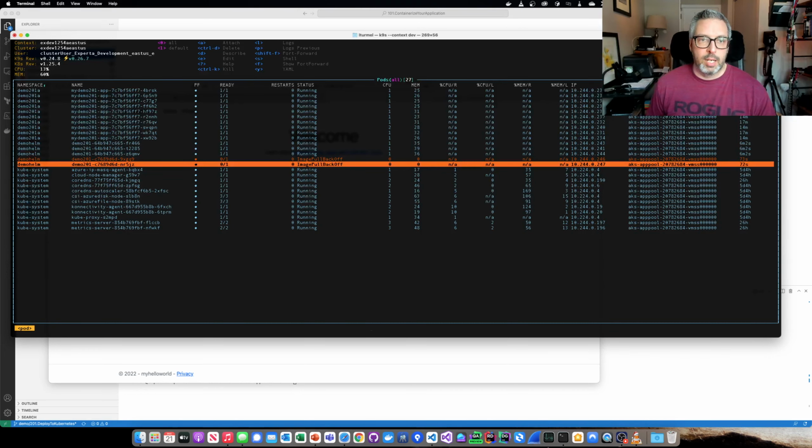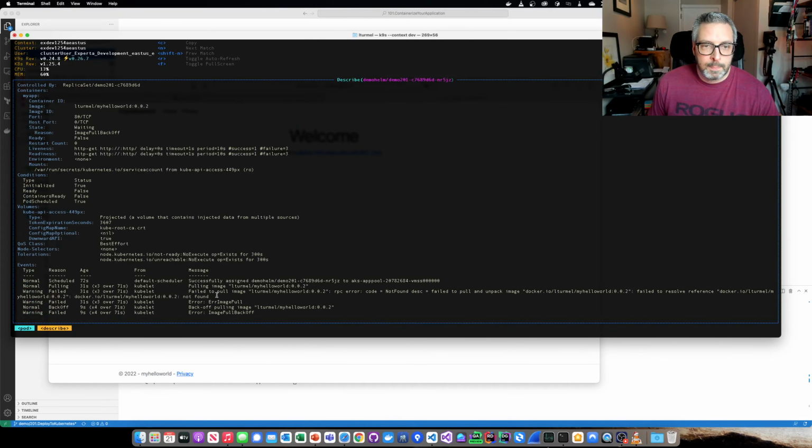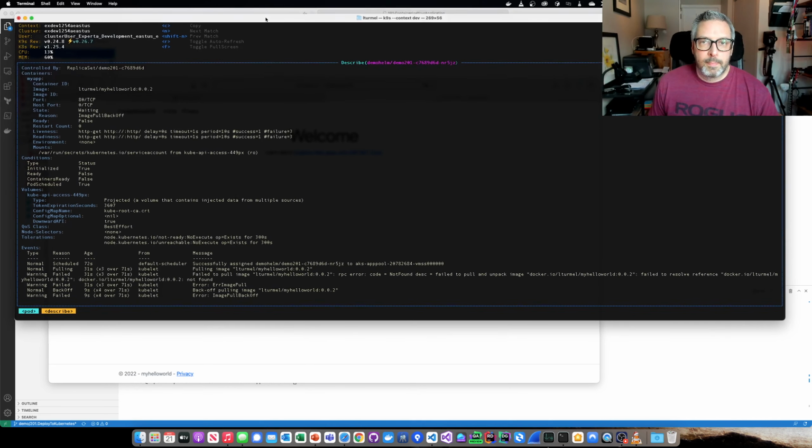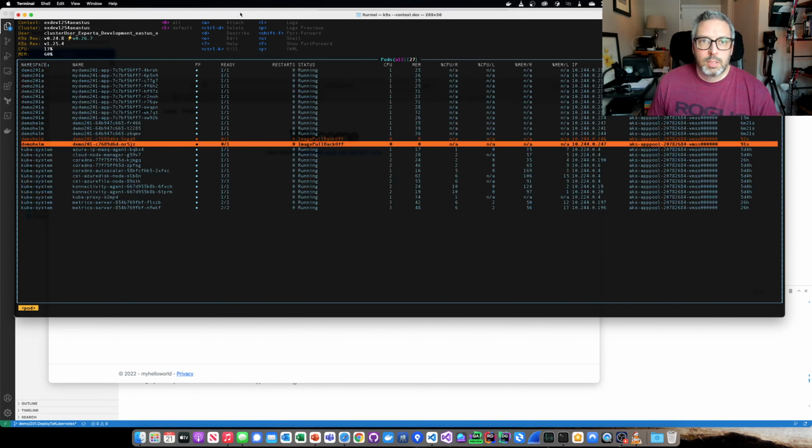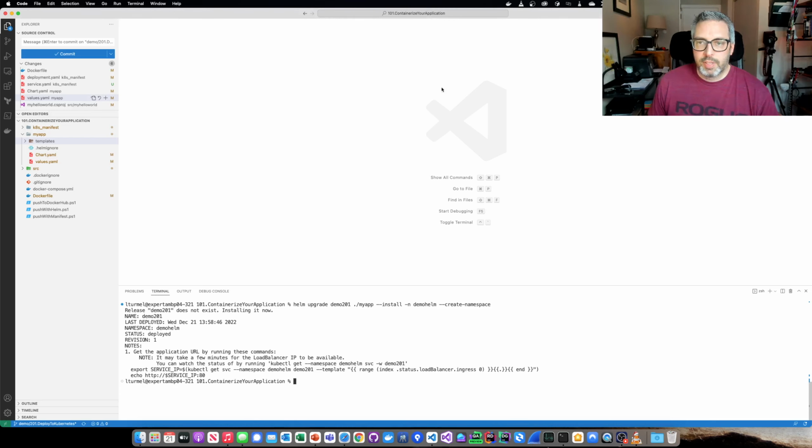So if I look at the describe section, it says failed to pull image, my hello world, not found. Failed to resolve reference docker. So we're going to fix that.